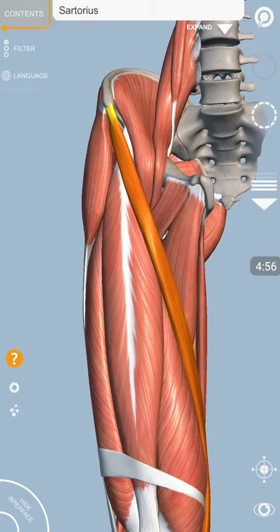this lateral border and medial border meet each other. Here it is the apex, and at this apex starts the adductor canal, starts here. Adductor canal or subsartorial canal or Hunter's canal. Subsartorial because this canal is present below the sartorius muscle.